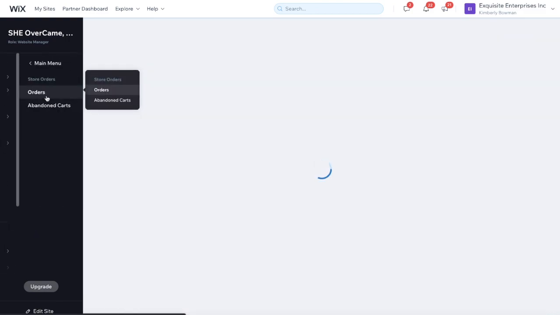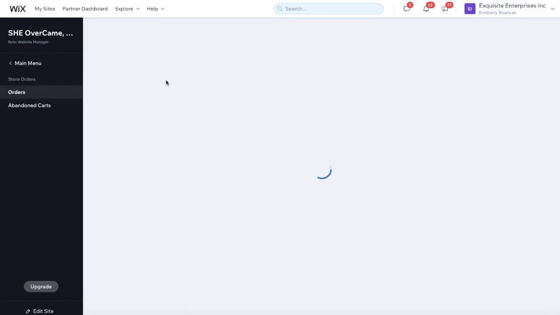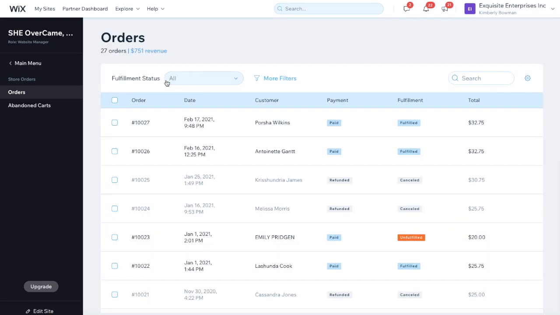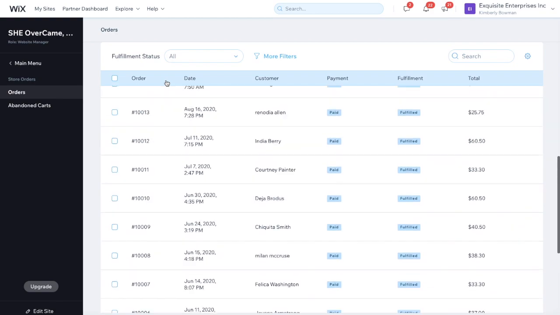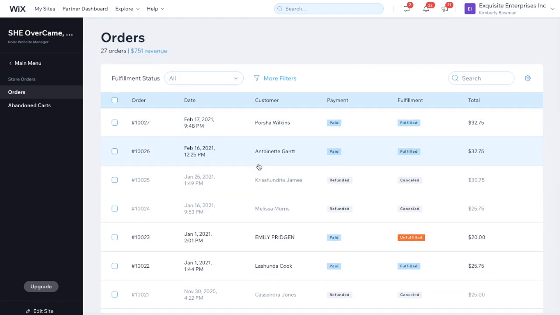You can also see store orders, any current, past, or present orders that you have. You can click on them to make certain changes. You can see the totals, if they've been fulfilled, and the payment if it's been refunded. All of that information is here.